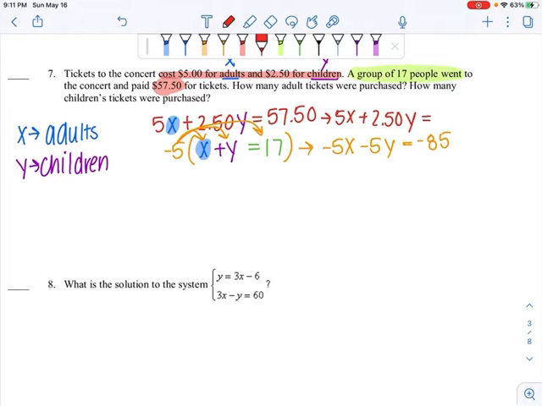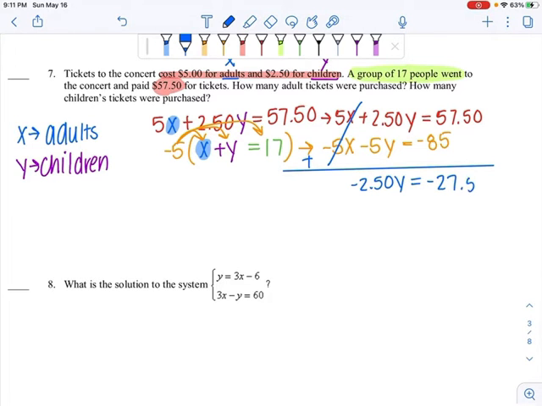And so remember, for elimination, these variables with 5 and -5 cancel out. So we just add both of these equations together, and hence those cancel out. 5x plus a -5x cancels out to be 0. 250y plus a -5y is going to give me -250y equals -27.5. So I can divide both sides by -250, and that's going to give me y equals 11.